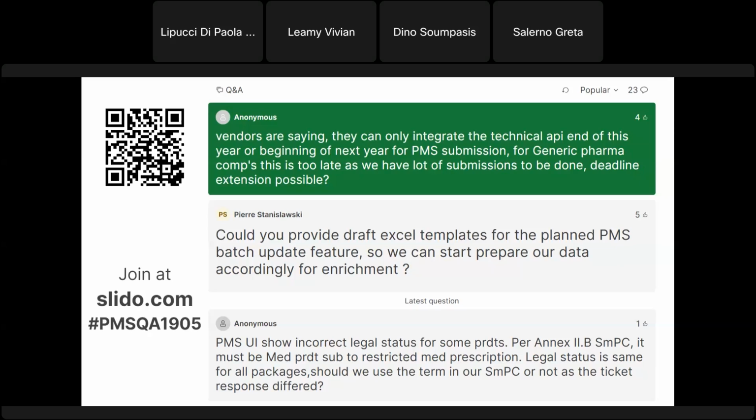But then in terms of the deadline for extending the submission, I think you're referring to the ULCM, the list of products impacted by the ULCM list, the Union List of Critical Medicines. These timelines are not, to the best of my knowledge, extended. And in any case, it's not the PMS team that decides, it's something that is decided at the level of the ESMP. So I don't have any updates on these deadlines at the moment, but we do understand.